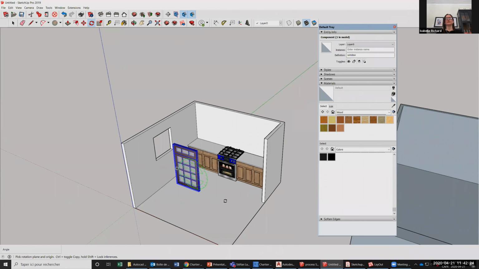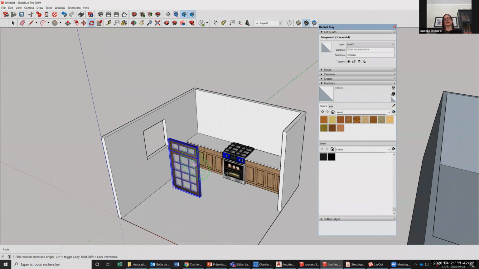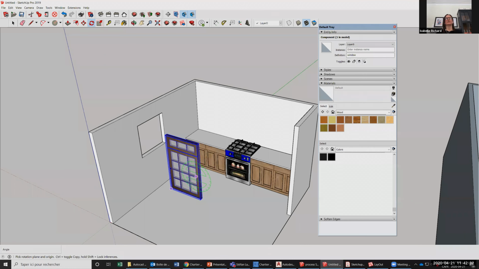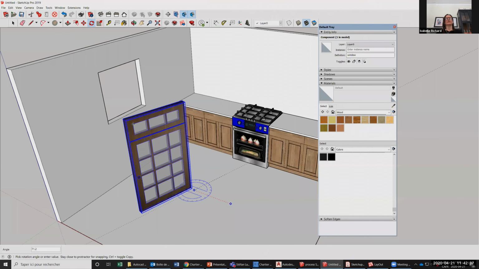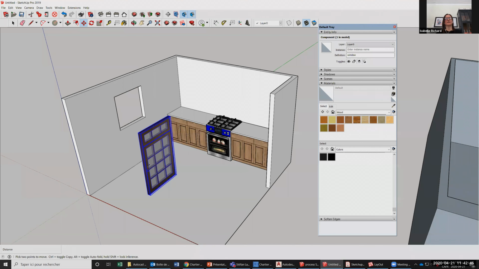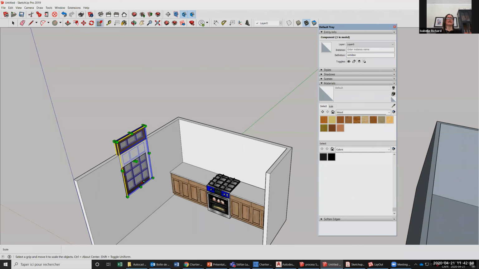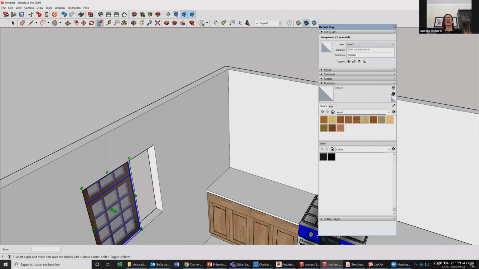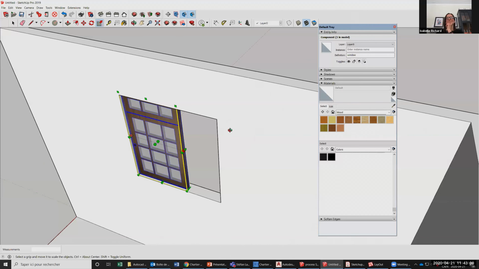So what we do here is I go 90 degrees. So I have a 90-degree rotation of my object, and then move it near the opening that I've done, and then scale it to make sure that it fits into my opening. See, it has respected the scale, but I want to enlarge it just from the side. So there we go.